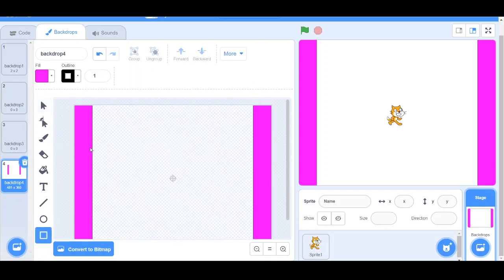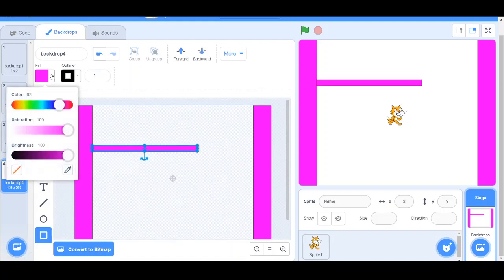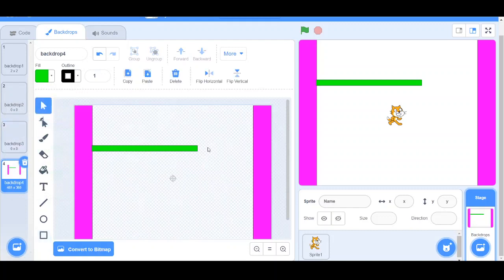So let me create the wall first. It's just going to be a thin wall, maybe something like that, and then let's give it a different color. So maybe that color. Wow, we're going 90s neon here. So let's click on the arrow, click here again, and you can copy and paste. If you like keyboard shortcuts, you can press Control C to copy and Control V to paste, which is what I'm going to do. I'm going to put my other wall down here. There we go. Okay, so now I've got some walls.